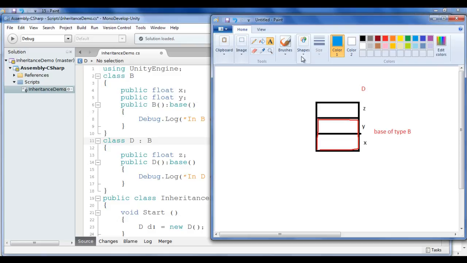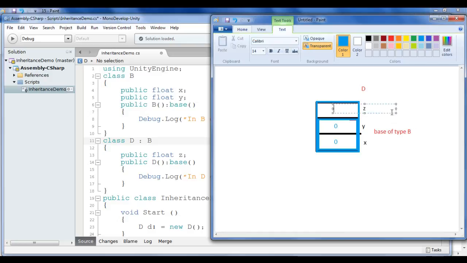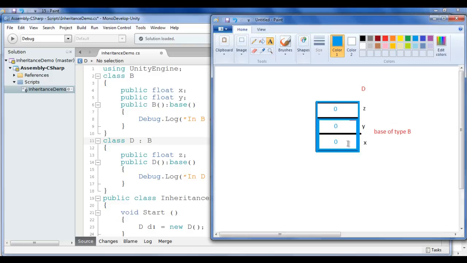This whole memory block that we find here is of type D, whereas the inner block is of type B. And the new keyword initializes these members to 0, 0, and 0. That's what the new keyword does.